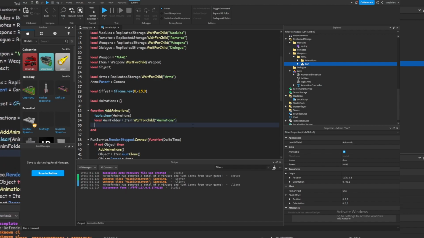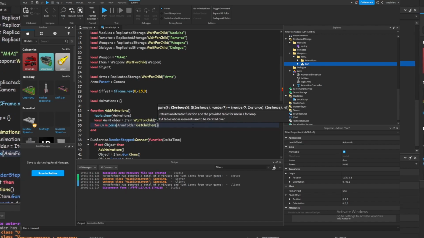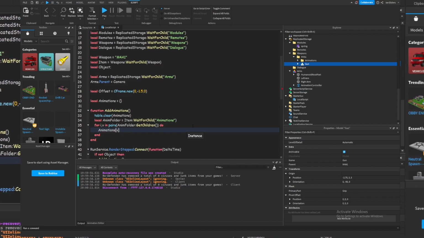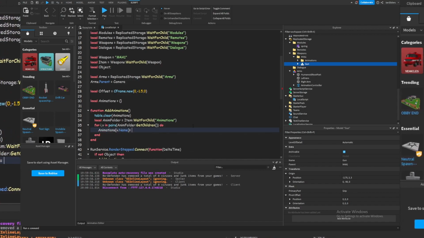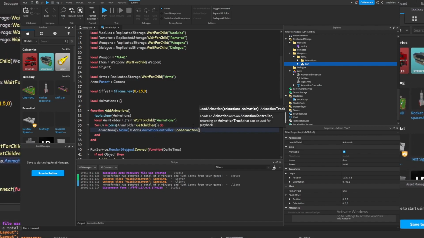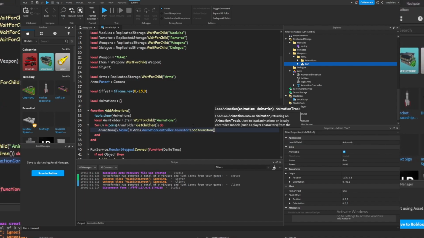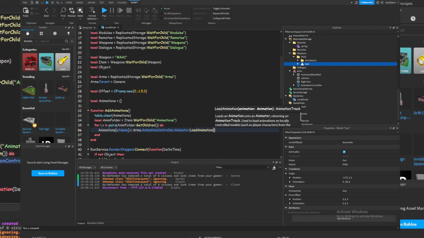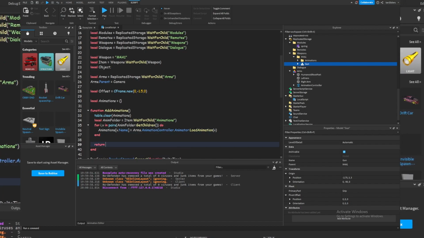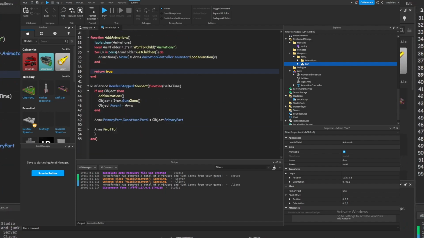So now what we can do is for i, v in pairs animation folder get children do animations v.name equal arms dot animation controller load animation. Actually, let's do dot animator because it's deprecated on animation controllers and humanoids. V. So that'll load the animation, and then I'll just say return true.